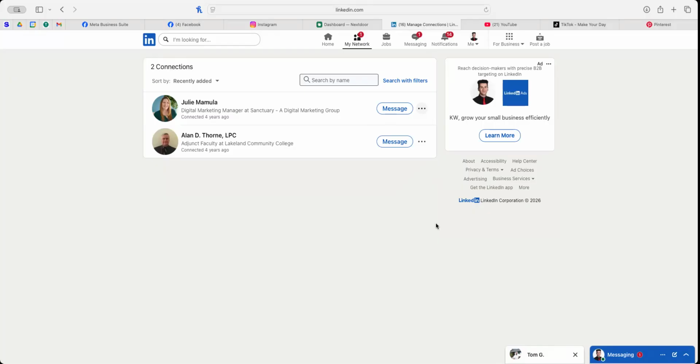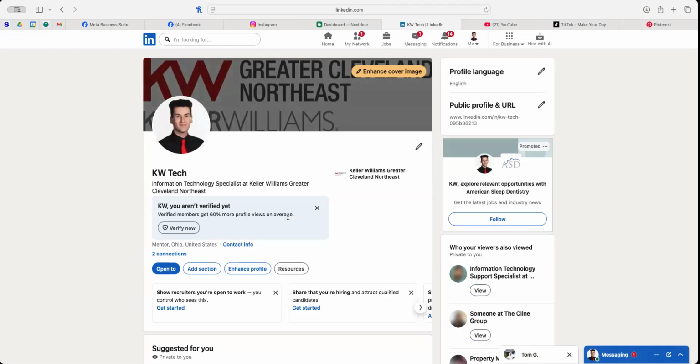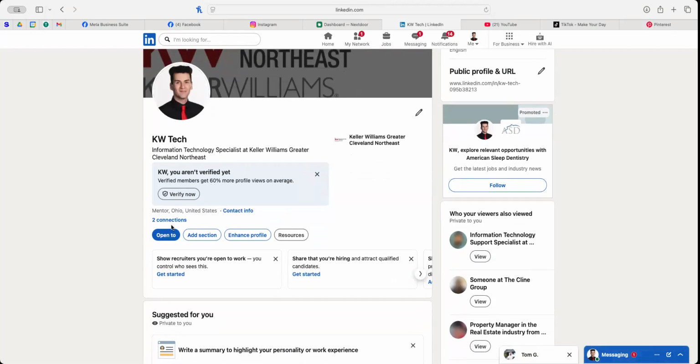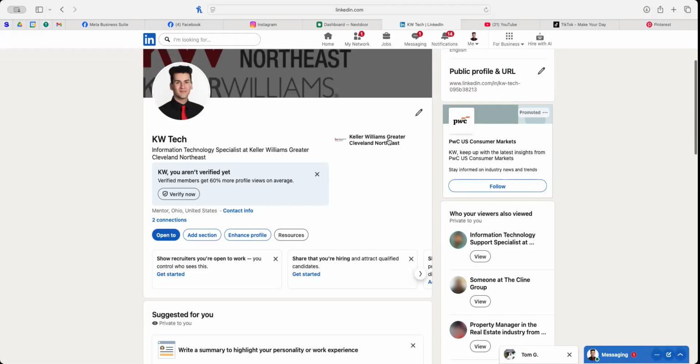Where did you get the connections? So when you go to your profile, you'll see there's a couple different spots. I guess that's not where I was, but it'll be connections down here and it'll say how many you have. Does it differentiate if it's a local realtor, or are you going to have to look at each one? You'd have to look. So you're not wiping them out as a group. Correct, yeah. And I think you can only do them individually anyway. So you just go through and remove the connection individually. But yeah, you don't really want to be friends with those people. It doesn't benefit you in any way.